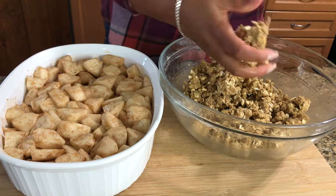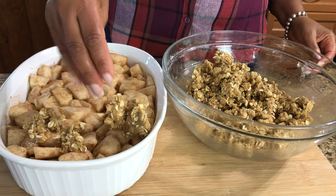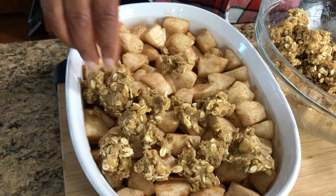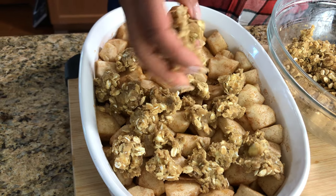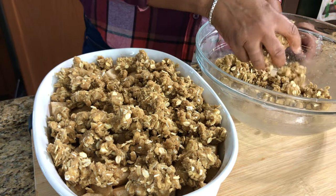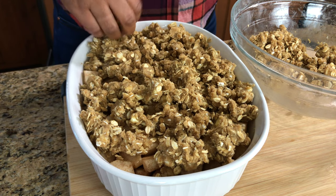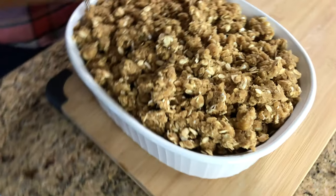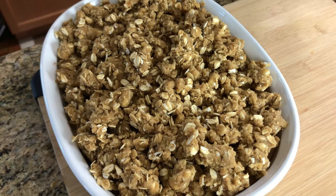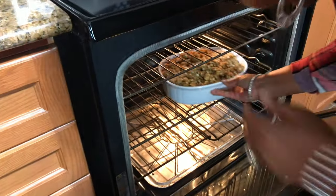Okay, now we're gonna put it on here. So, just gonna pile it on. Piling it on. As it's cooking, it's gonna sink. I wanna make sure I have lots of that on the top so you get a nice layer of that goodness. So, as soon as the oven reaches temperature, I'll just put it in there. So I'm just gonna put it on the middle rack and I'll check it. I don't know how long it's gonna take, but I'll keep an eye on it.